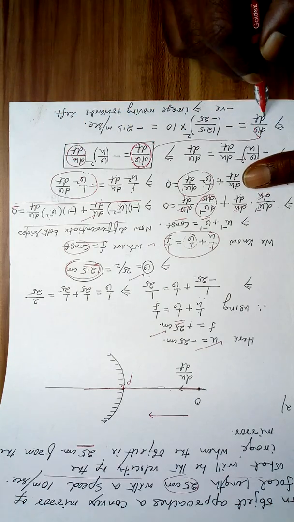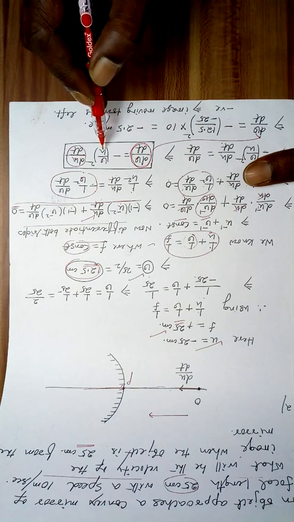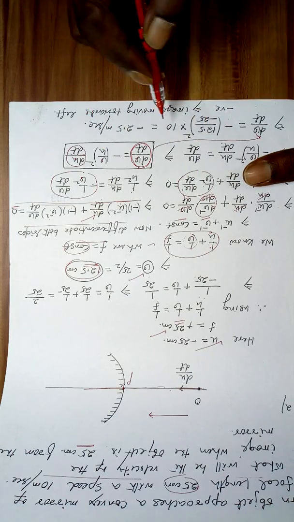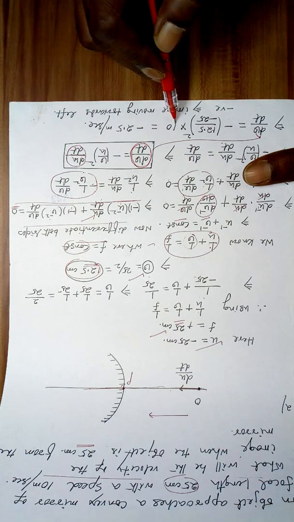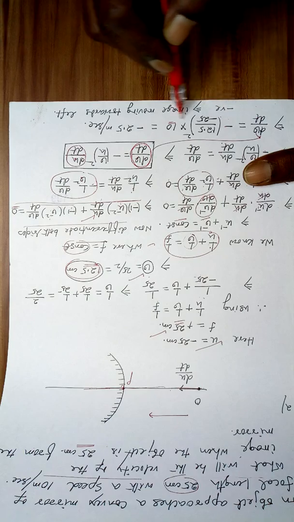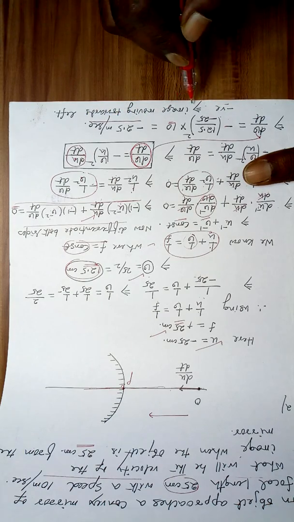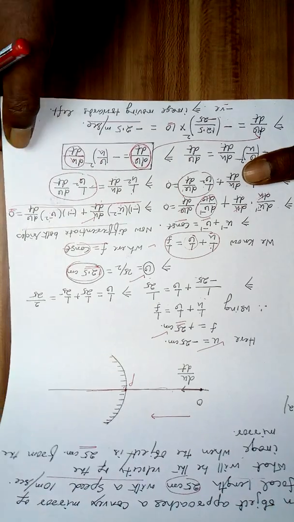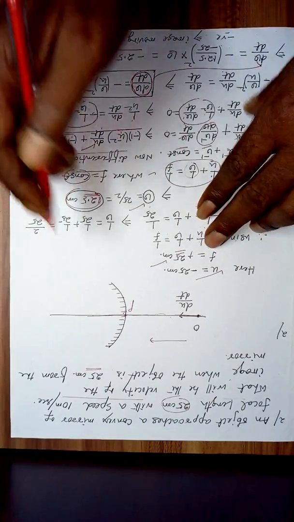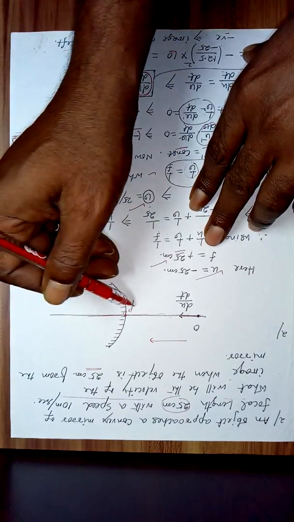So dv by dt is equal to minus v by u whole square times du by dt. When the image distance is 12.5, the object distance is equal to minus 25, and the velocity of the object is given as 10 meter per second, I put it here, I get minus 2.5 meter per second. The negative sign implies the image is moving towards left. The image is moving towards left, because from this side to this side is positive, from here to here is negative, so it is moving towards left.